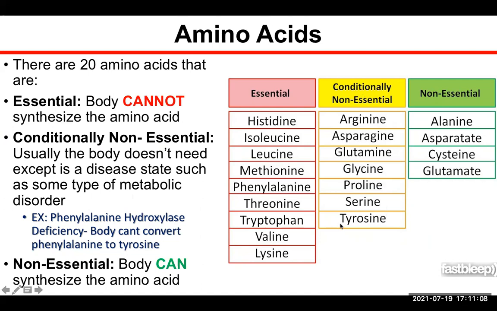So in some individuals, they have mutations in one of their enzymes called phenylalanine hydroxylase. And so when they're lacking this enzyme, basically the body can't convert phenylalanine, which is essential that we need, to tyrosine. So typically the body is fine without tyrosine because it can make it through this biochemical pathway. But if you're missing that enzyme, it doesn't work. So you need to actually consume this in your diet.